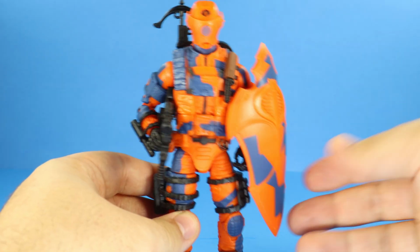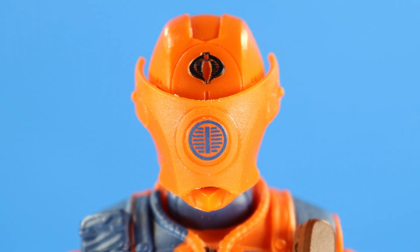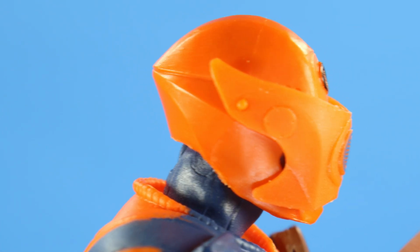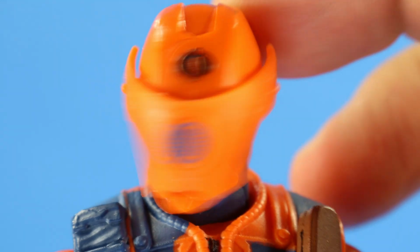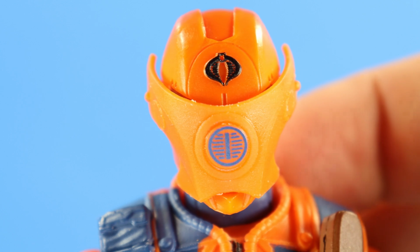But let's take a closer look at the figure. Now, taking a close look at the head sculpt, it's awesome. It's an Alley Viper, so they had to knock it out of the ballpark here, and they freaking did. I love the shape of the helmet. It's so freaking cool, and you get nice sculpting on this bad boy. And I really like how the Cobra logo came out on the top right there. Nice and clean, can't complain.